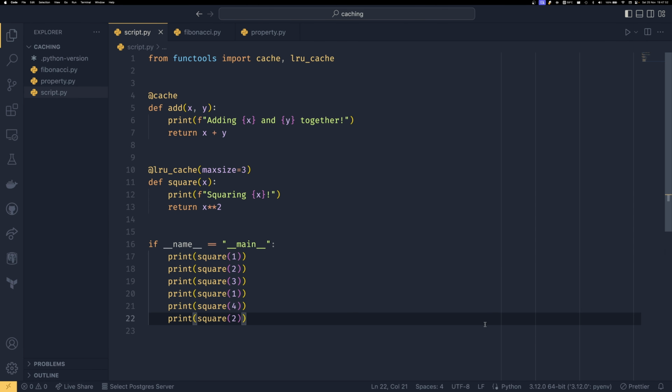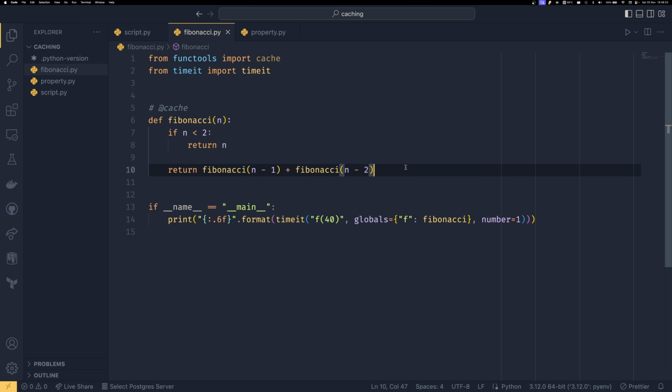So now that we've covered the basics of caching and LRU caching, I want to show you just how powerful caching can be. And there's no better example of that than the Fibonacci sequence. For those of you that don't know what the Fibonacci sequence is, you start with 0 and then you go to 1, and then each element beyond that is the previous 2 items added together. There's a little bit of a shortcut here if the number is less than 2. But other than that, you can use recursion to simply add the previous 2 elements together. And for those of you that know what recursion is, you can probably see where this is going.